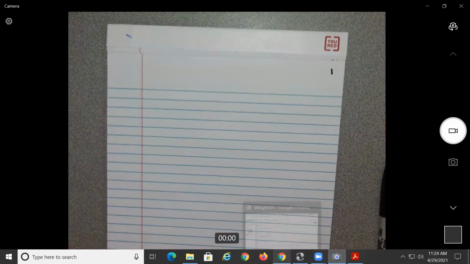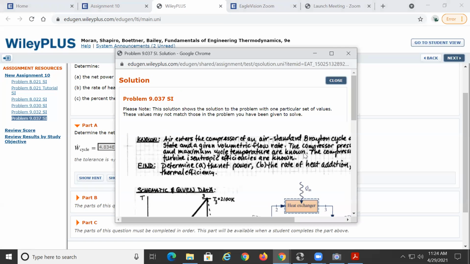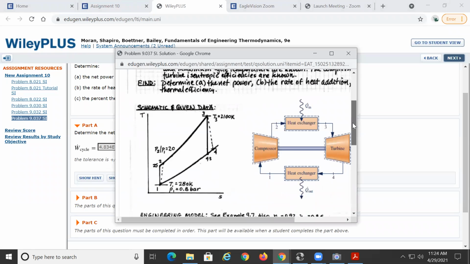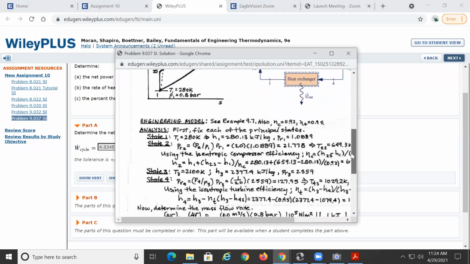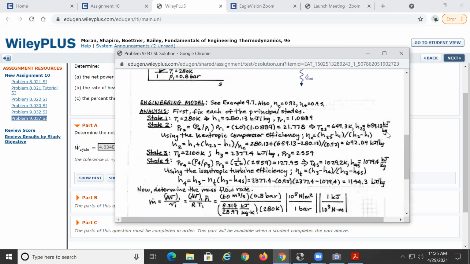Let me just look here at the expression, but I think it was h2s minus this expression here. So this, remember, is the solution. So what is the efficiency? Last time we had these values, which was good. Oh, do they have the correct values here again? I don't remember. But what is the efficiency of the compressor? You see, it is h2s minus h1. So right down here, compressor efficiency.